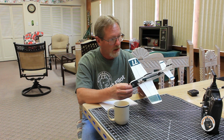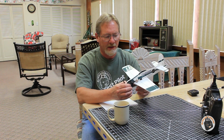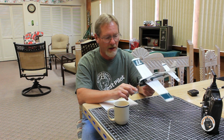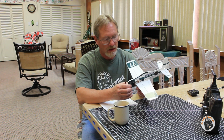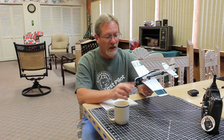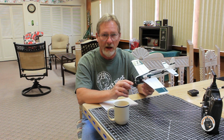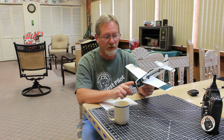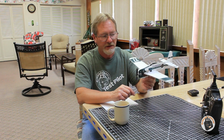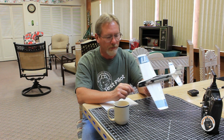The motor mount on the plane, it says in the instructions to epoxy the motor into the motor mount. Well, I didn't want to do that. That would make it kind of difficult to get the motor out of it again when you need to replace the motor. And also I like to experiment with power systems, so I'm going to be trying a couple of different brushed motor and prop combinations in this plane to try and get more power.